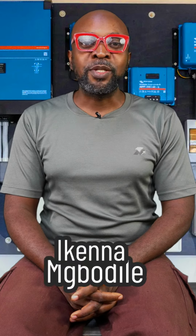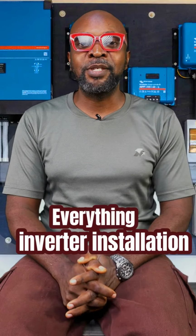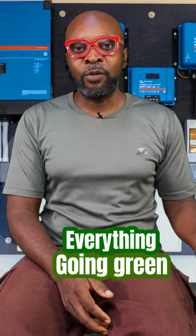So what happened was that they didn't know it was a 24-volt system, so they connected the batteries. It was 4 batteries, so they connected the batteries in series, and that gave them 48 volts. So the moment they powered the system, the inverter blew up. All right, so that's why it's always very important.